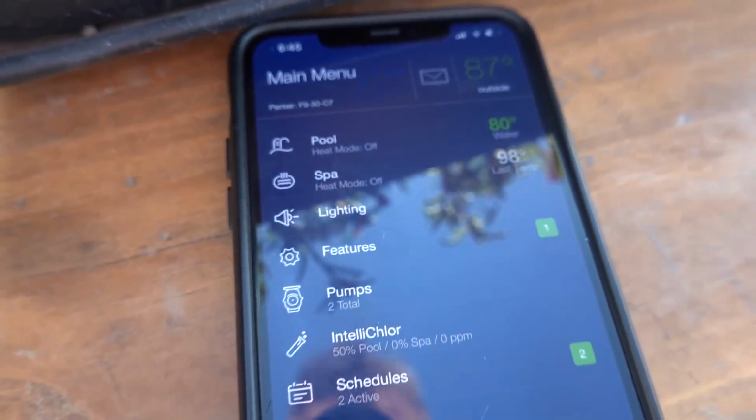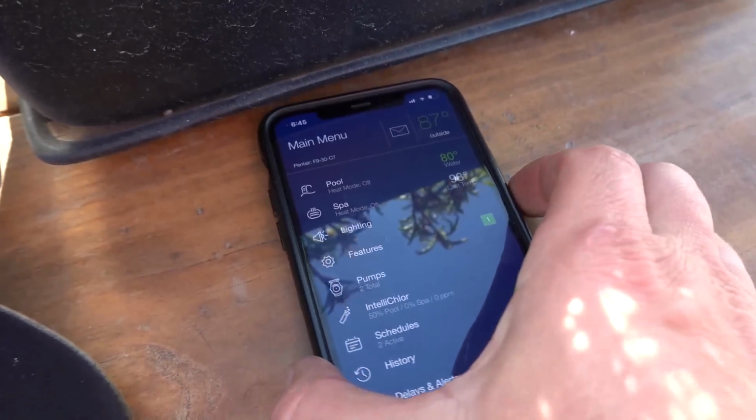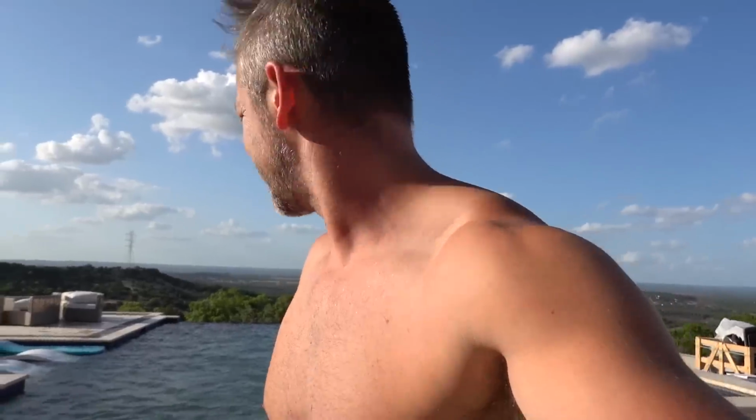We can do that. It'd be really frustrating if we paid to run all the pipes all the way over there. Some guy said it would work, and it needs to be right here. Or do we just need another booster pump down here to get it up there? I don't know that. And why is this Pentair app not easy to use? I hate it. I don't hate it. It's just meh. And why is the wind on out here? Turn the wind off. But that's it.